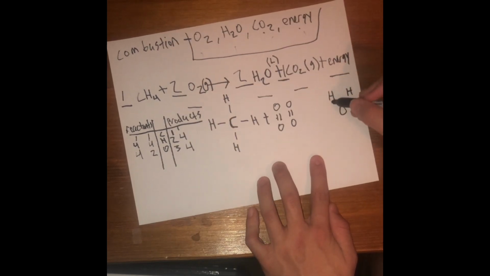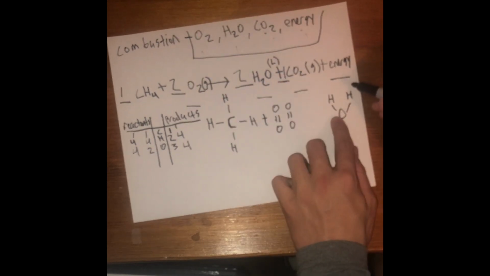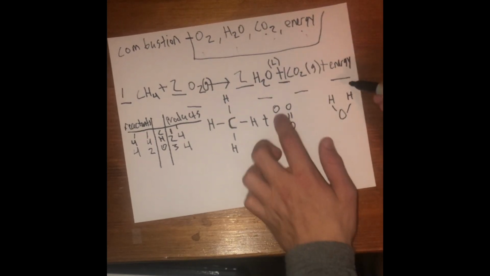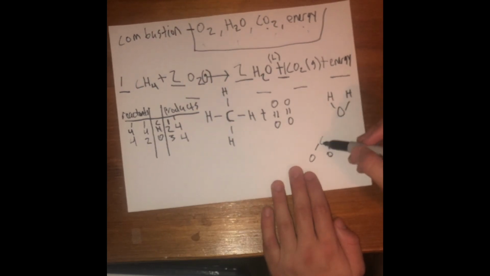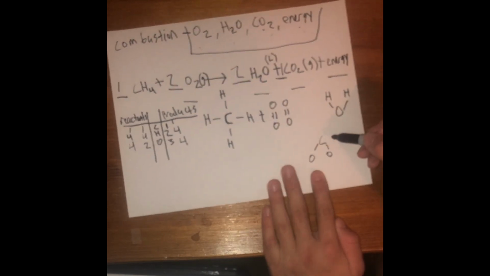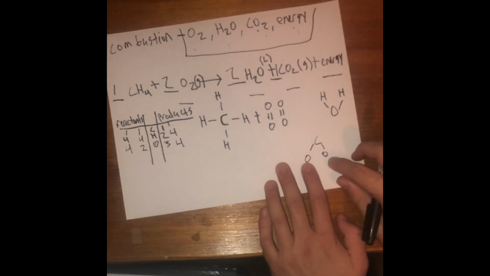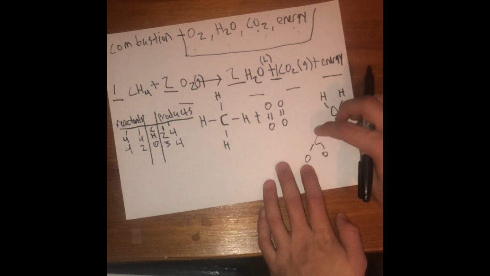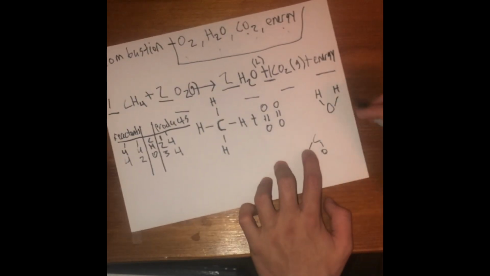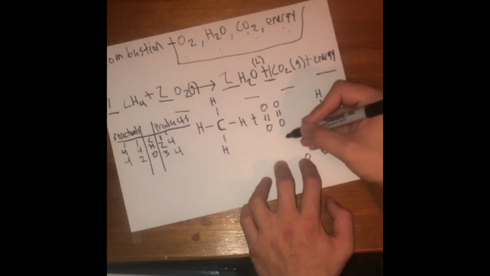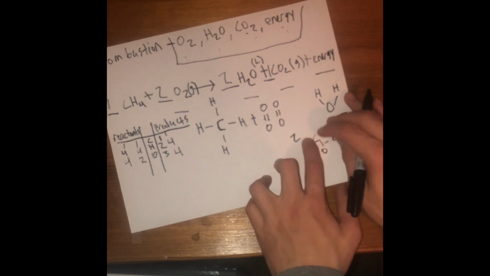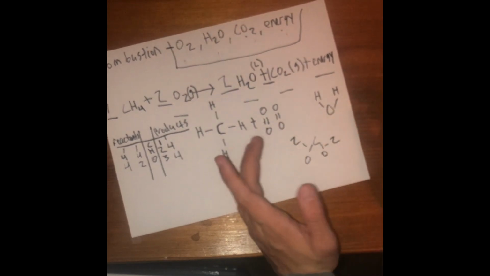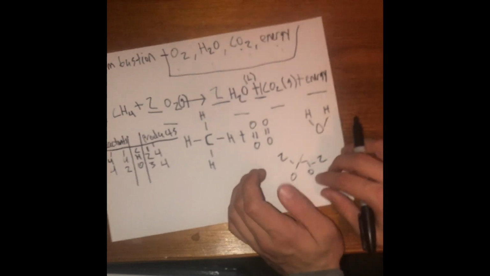H-H-O. These 2 share, which makes this 8, follows the octet rule. Let's go to CO2. C-O-O. These both share 1 here and 1 back. So since we have 2 oxygens that are equal to 6 valence electrons, and this carbon's 4, that means these will represent 2 electrons that share. So this gets to 8, and this shares 2, so these get to 8. And it means this is even, we're doing this correctly.